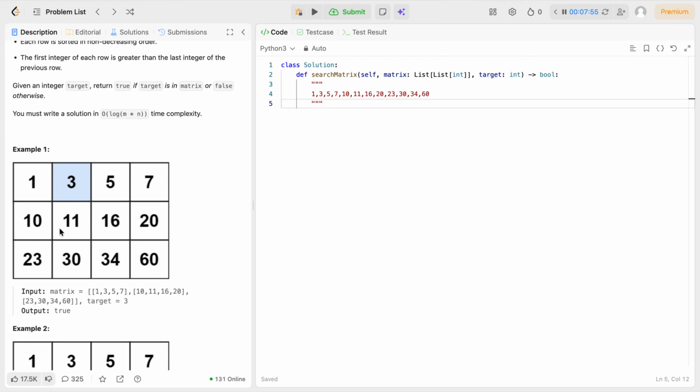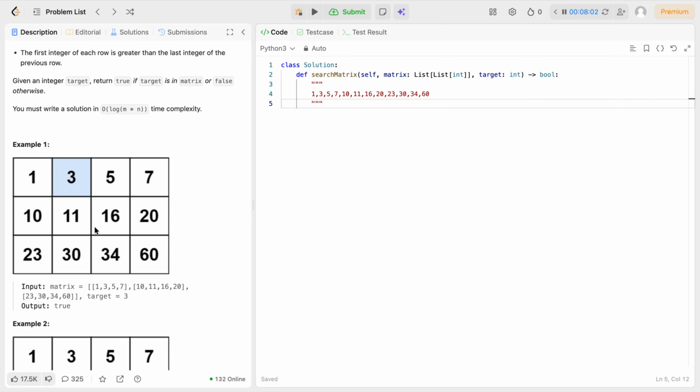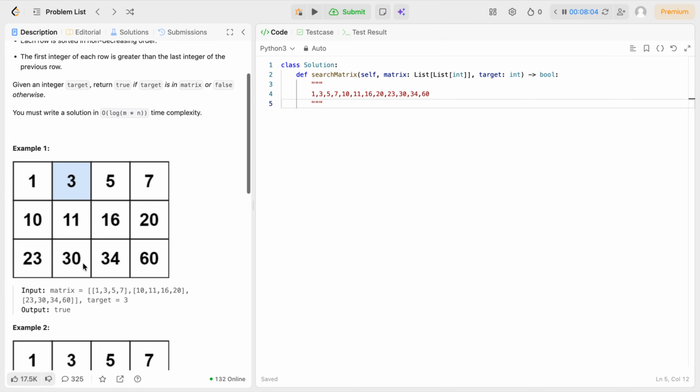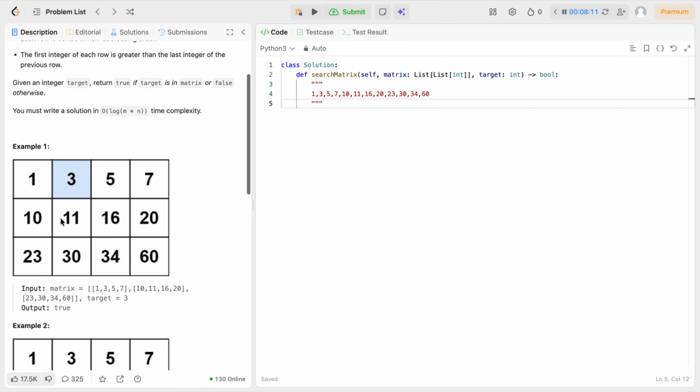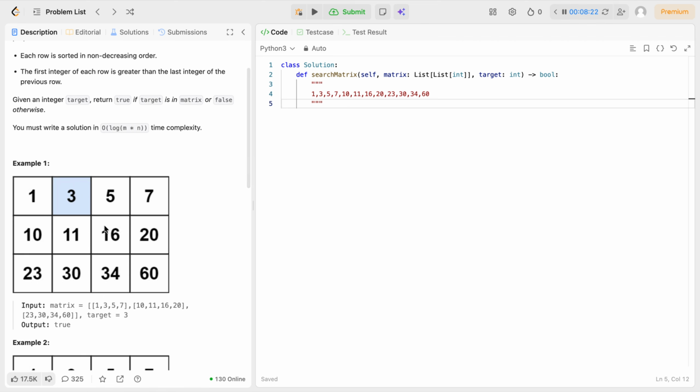The thing is, what if it's over here? What if the value is 16? Coming in here wouldn't actually be that useful, but I guess we can check the target. We notice that it's less than 23, and then we come back here and go into the middle for this. Yeah, that's my solution. We have a row situation going on.